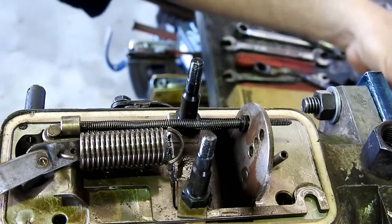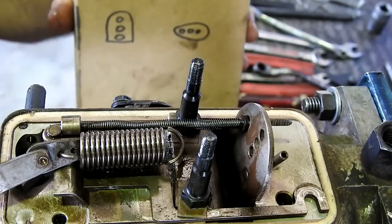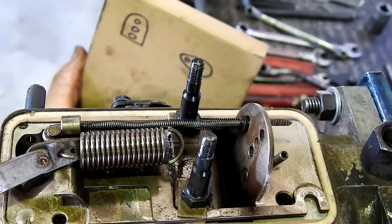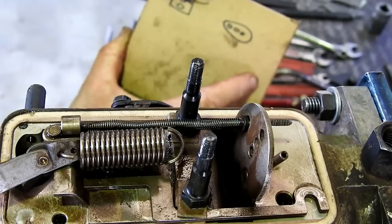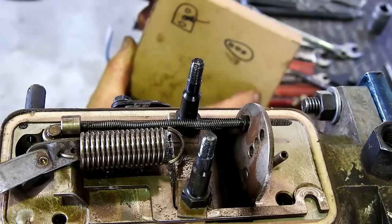So what I've done, I've drawn a little picture of that. There it is there. So what I like to do now is put a little arrow there just to show where it was.